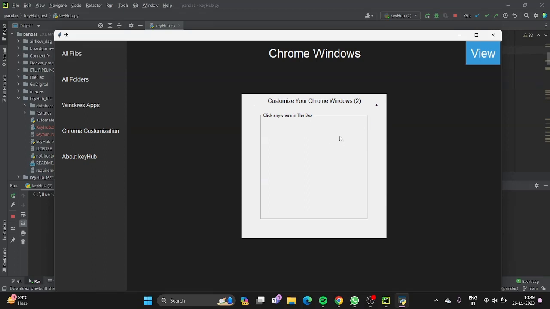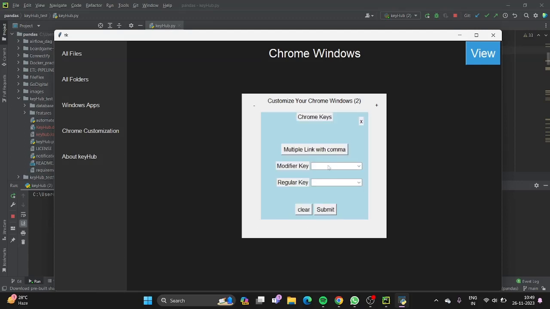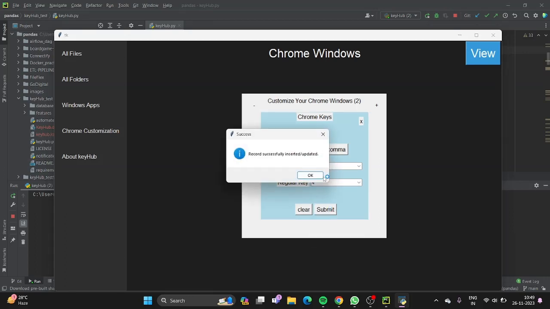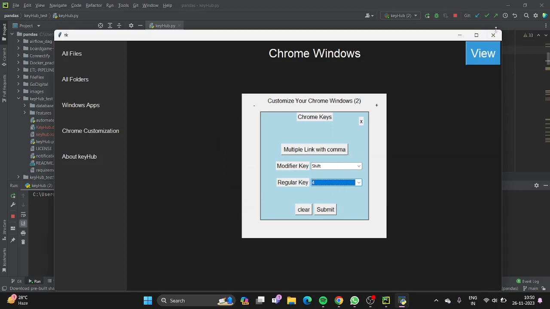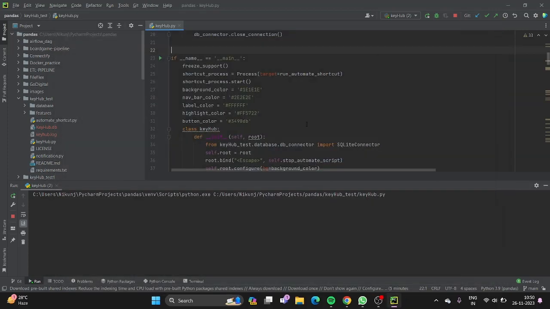So let's say I want to open linkedin.com, and I also want to open Twitter. And if I set the shortcut, right, it is recorded. Now I will close the window and use the shortcut.